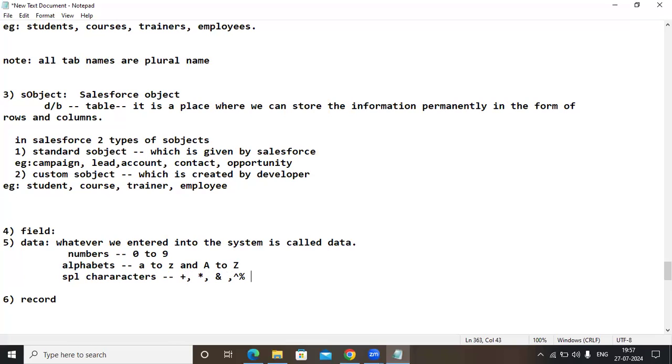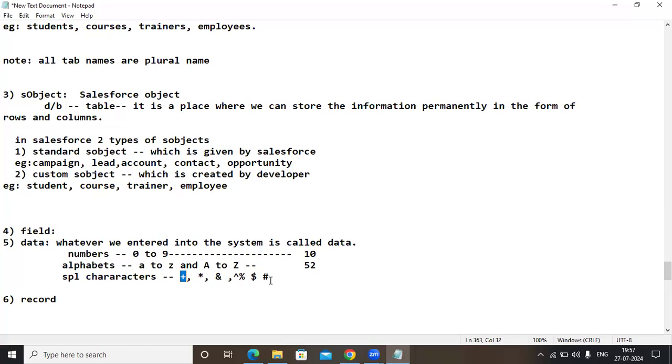Tell me, Akanksha, 0 to 9, how many numbers? 10. Small a to small z and capital A to capital Z, 26 and 26, total how many characters? 52.